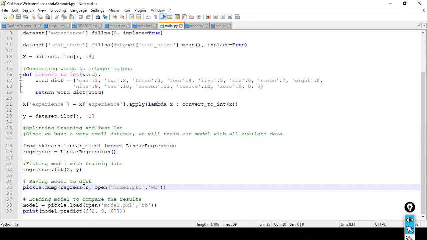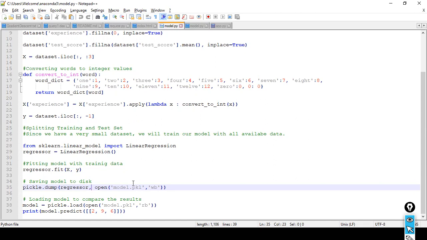So why pickle? Can't I use any other method to save the model to my disk? Pickle is used to serialize and deserialize. You can serialize and deserialize a Python object structure, so in one way it is highly secure, and that's also a reason why people use pickle.